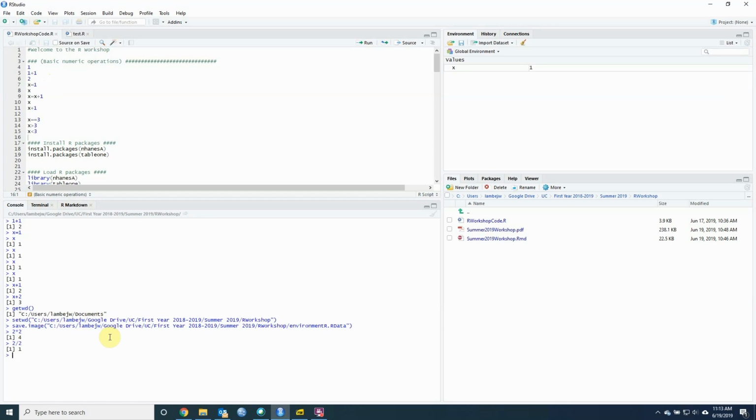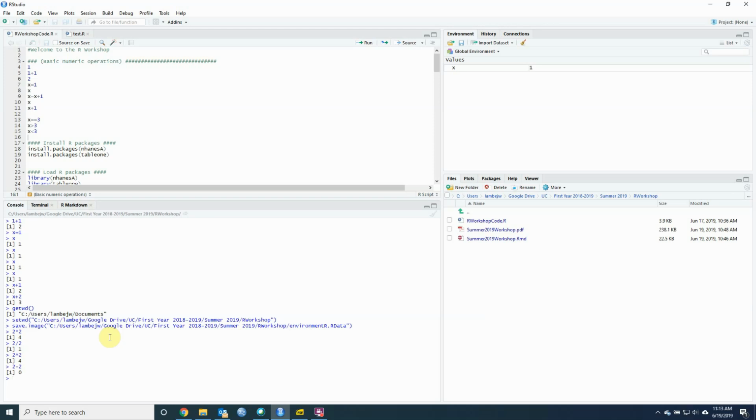I could do exponentiation via the little caret symbol, the up arrow looking thing, and that's going to give me 4. And I can do subtraction just like you would imagine, 2 - 2. Okay, so that's basic arithmetic in R.